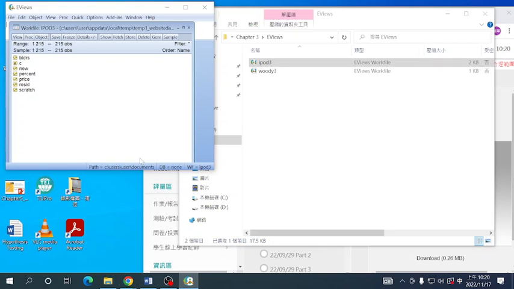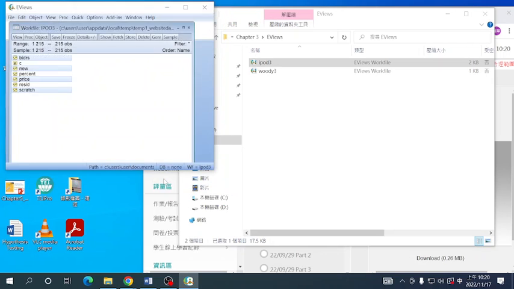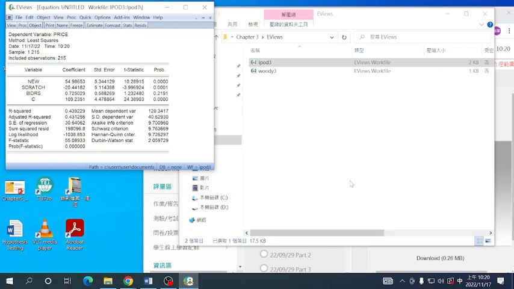So I'm running price as Y, new, and so on. So the Y variable is price.